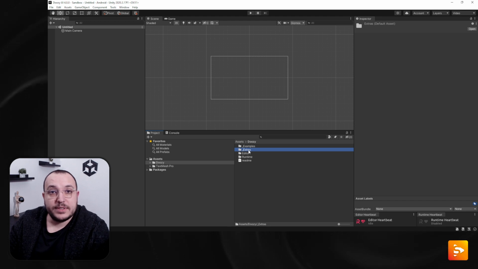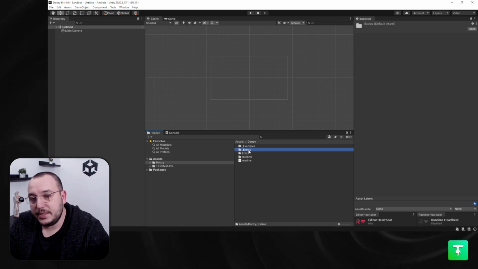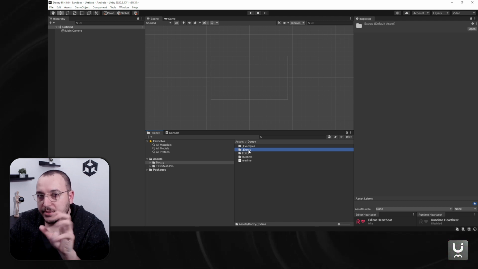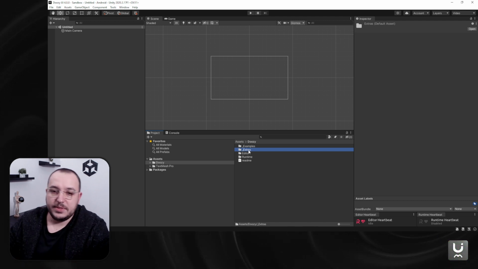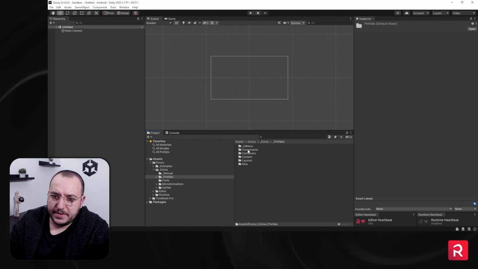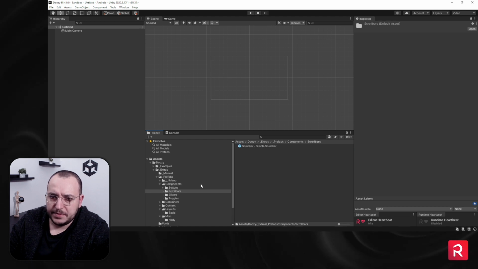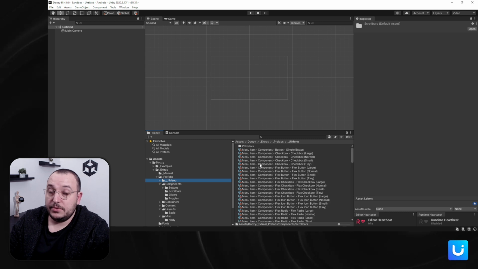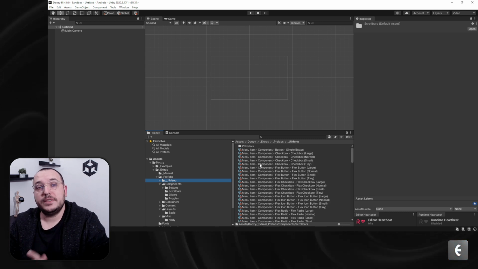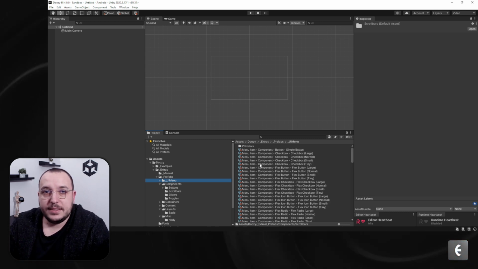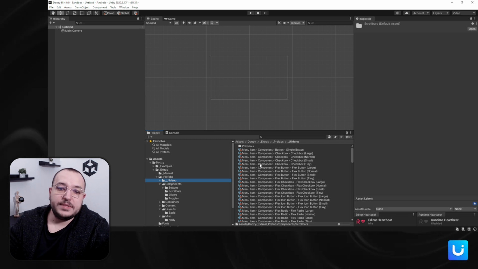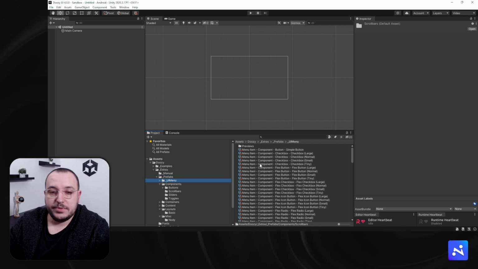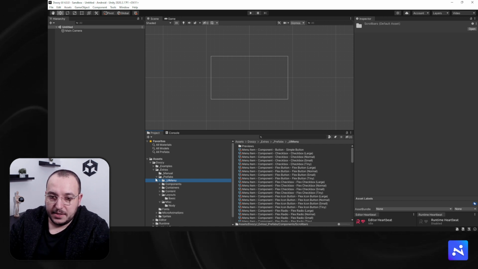You have some extras, and we created some prefabs to show you how to use the system. I'm going to show you in a few minutes what's inside them. So you have some prefabs, a lot of prefabs actually, and they're all added to a new subsystem, the UI menu. This is a prefab management system with some visual elements. I'm going to show you in a minute what I'm talking about.